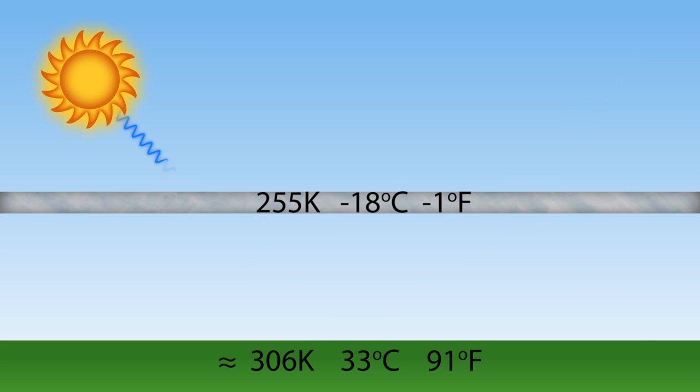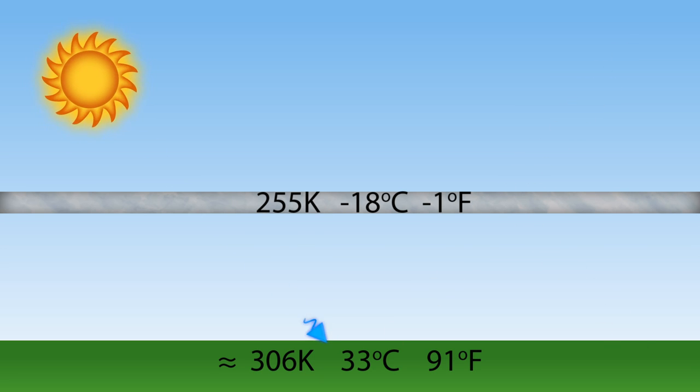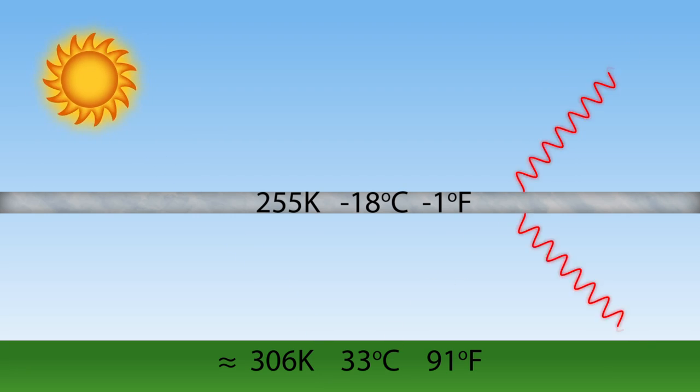We've kind of overcooked it a bit because the average temperature of the Earth isn't about 30 Centigrade, but you can see that by this mechanism you can easily make the surface of the Earth heat up much more. We haven't broken any laws of physics. Various people think this breaks the second law of thermodynamics — it really doesn't. All the heat flow here is always from hotter things to cooler things. There's no energy being created anywhere in this process. It's just redistributing the energy a bit.